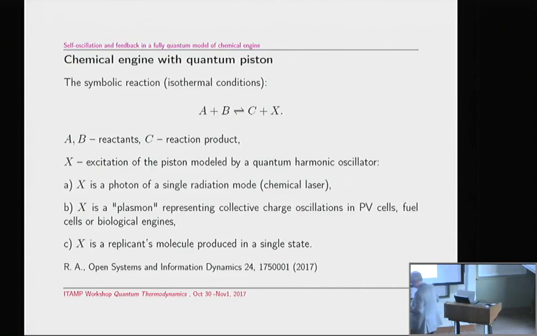It's only to simplify the model to produce in a clear way the final equation of motion for this piston, but somehow this working substance is hidden here in the reservoir, because a part of the reservoirs are really changing states, but we do not see this in this global picture. So, okay, there's also the last example where this is a real chemical reaction, and this is a kind of molecule, which I called a replicance molecule, because we will see that this model describes the process of self-replication when we think about, say, strictly chemical application.